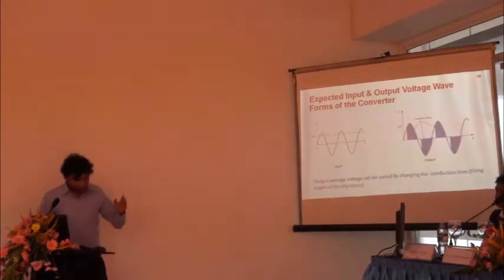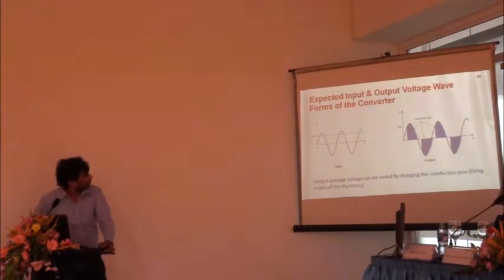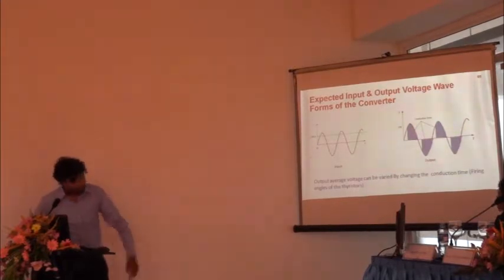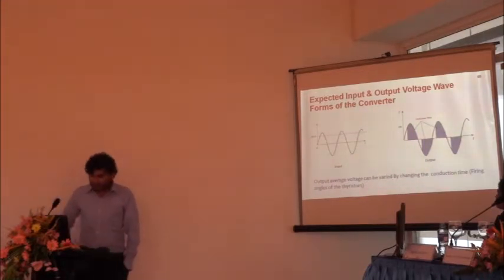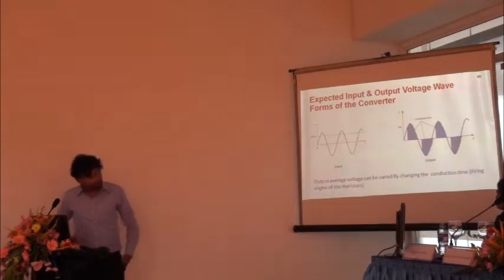Now, these are the waveforms for the filament supplier. Sorry, the input to the power converter and the output of the power converter. If you look at the first one, it is almost AC power, which we can obtain from the power grid, and the final one is the output voltage waveform of the power converter.